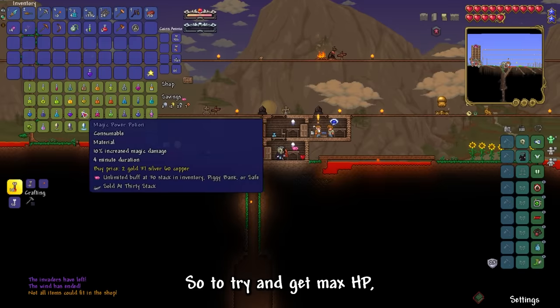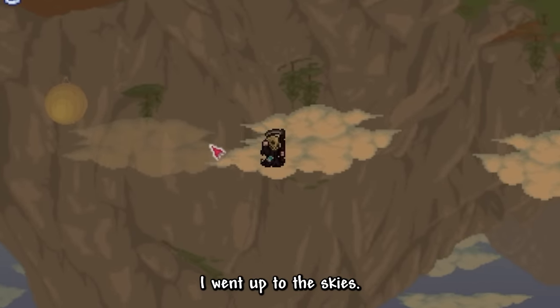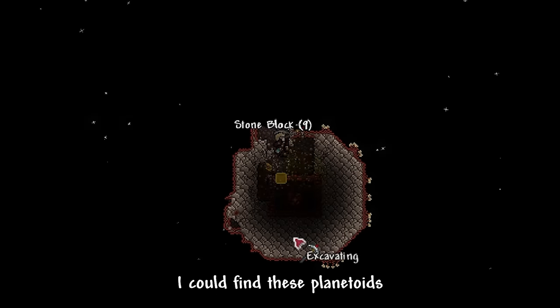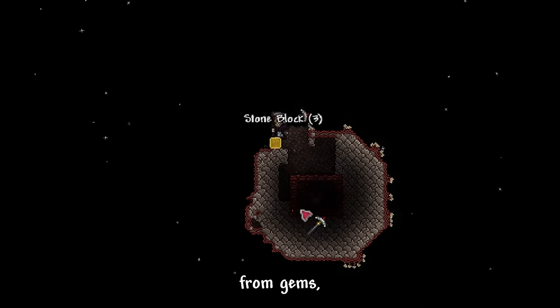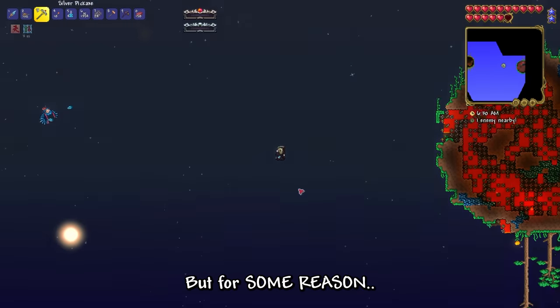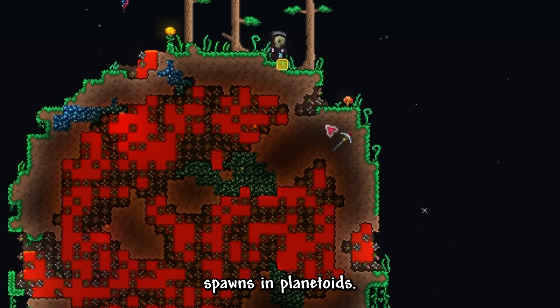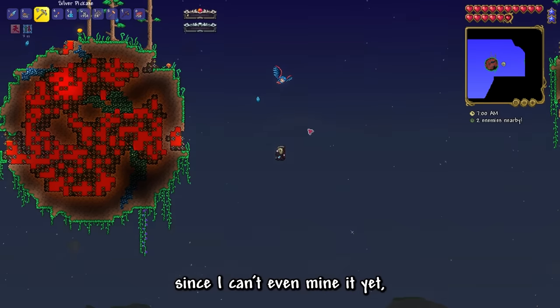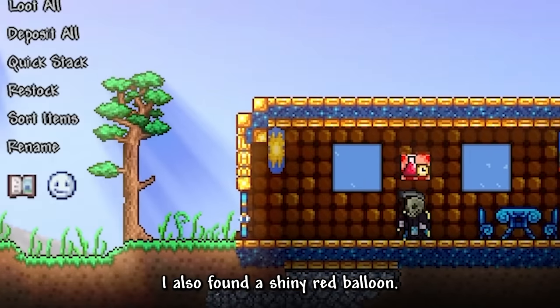So to try and get max HP, I bought a gravitation potion from the Brewer NPC, and I went up to the skies. The main reason was so I could find these planetoids that Calamity adds. Planetoids can contain a lot of good loot, ranging from gems to ores to life crystals, which is what I wanted. But for some reason, Legendary Death Mode makes it so that Cobalt actually spawns in planetoids. I didn't know how I would use it since I can't even mine it yet, but oh boy, this will be insanely useful later. I also found a shiny red balloon.